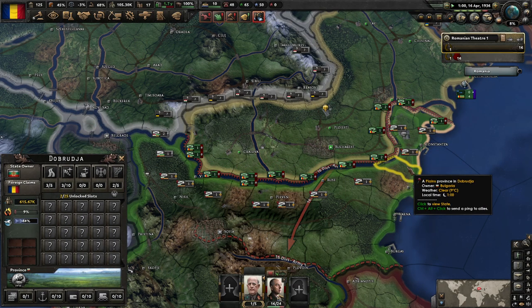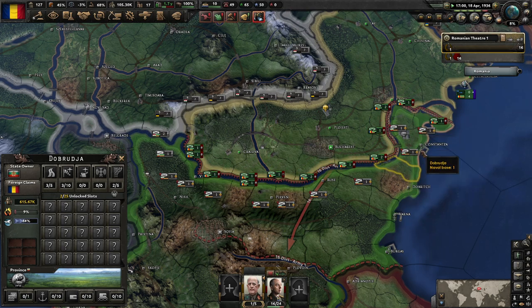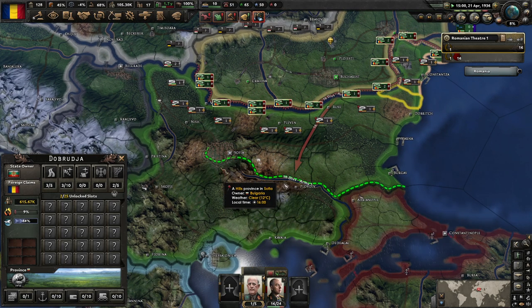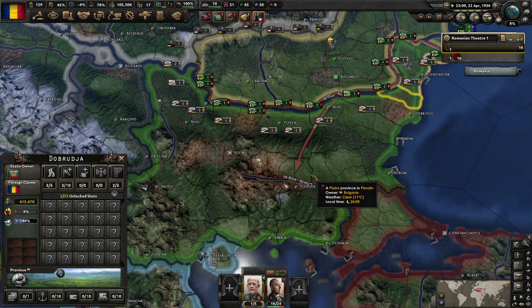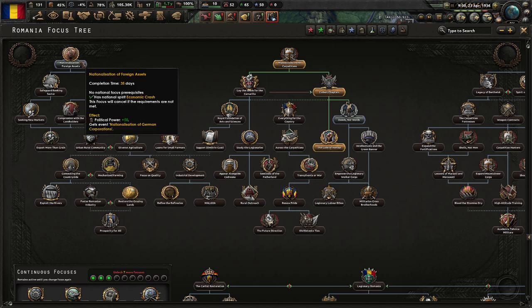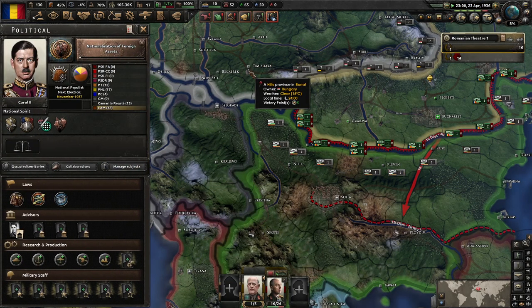If we maybe take this province when the War of Bulgaria begins, maybe we can cut these three divisions off, quickly encircle and kill them, and then move our way straight down to both the Ottoman border and towards Sofia. Okay, Code of Honor is completed. Now let us go straight into nationalization of foreign assets.